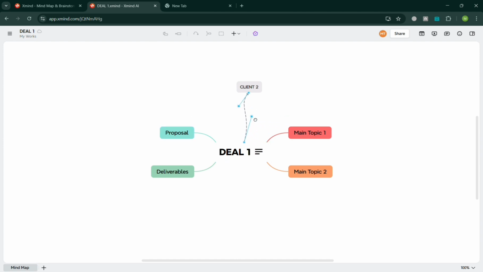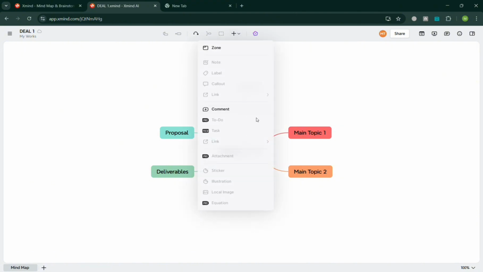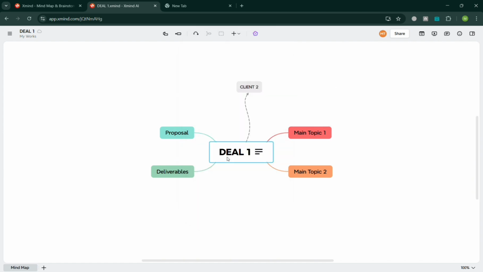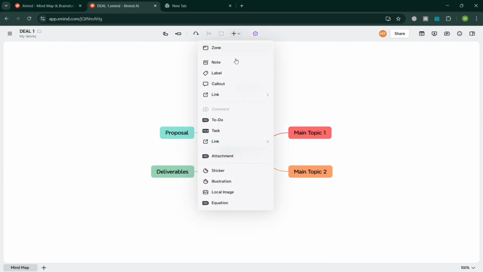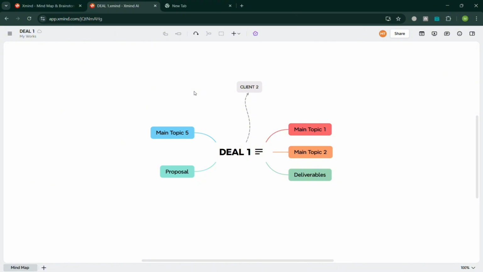And you can even change the position of this arrow depending on your preference. And by clicking the plus button at the top panel, it will show you that you can even add a comment and any other element as well. Now by clicking this icon, it will automatically add another subtopic in here as you can see. But within a subtopic, if you also want to add a new one, you can click this one.